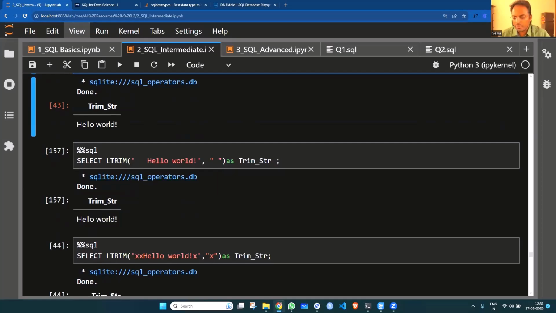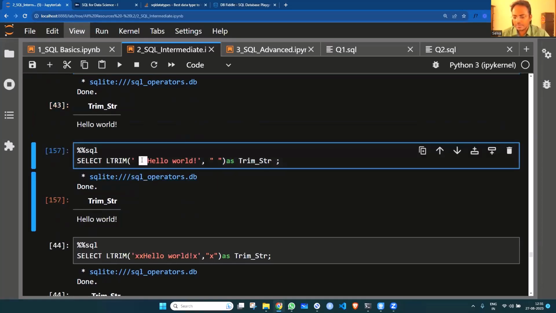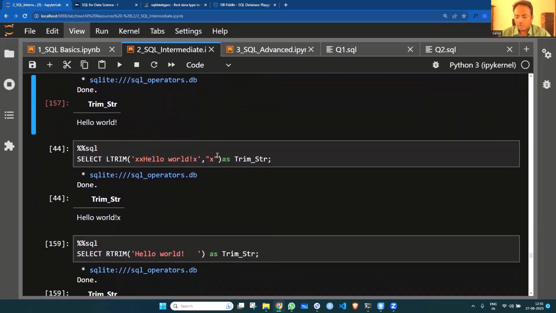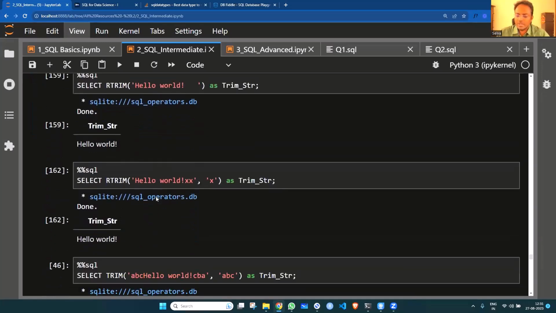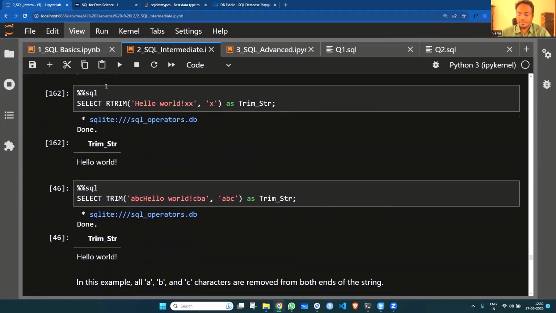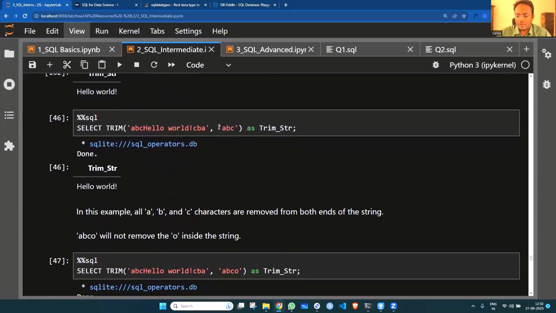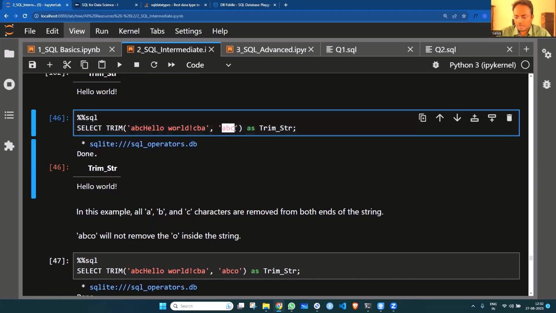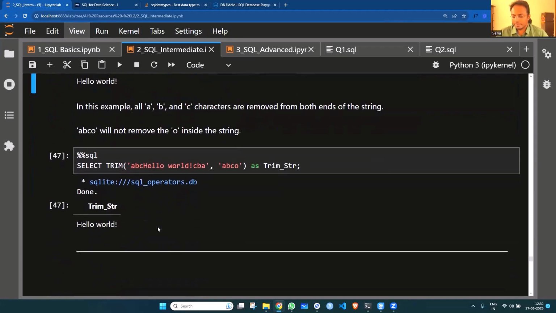You can do a left trim alone using ltrim. If you use ltrim, all the space characters before the string will be removed, right? And you can pass an additional parameter to ltrim. Any other characters besides space you want to remove, you can pass as a second parameter. Likewise, the same logic applies for rtrim, which stands for right side trim. You can also have multiple characters as part of the second argument for trim. This is also a similar example.